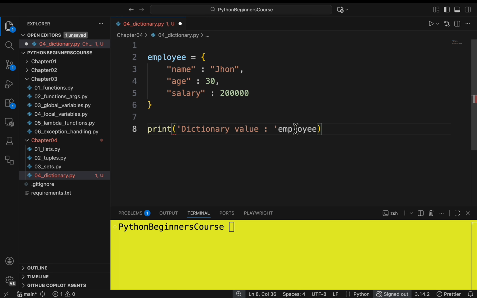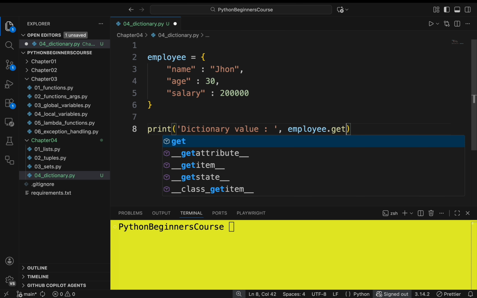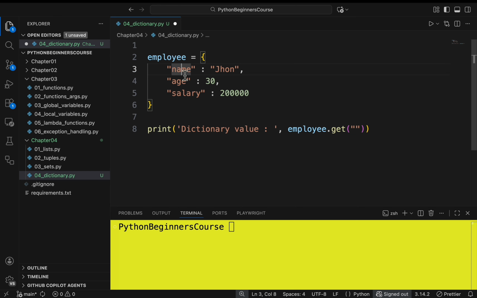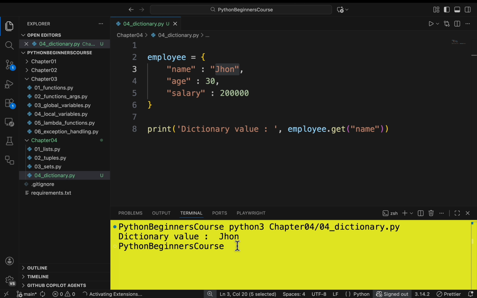Then I will call the method called get, and inside the get I will specify the key name. Let's specify the name so that I can fetch the John value. If I run the program, it should print the output as John. If you see the output here, we are able to fetch John from the given dictionary.